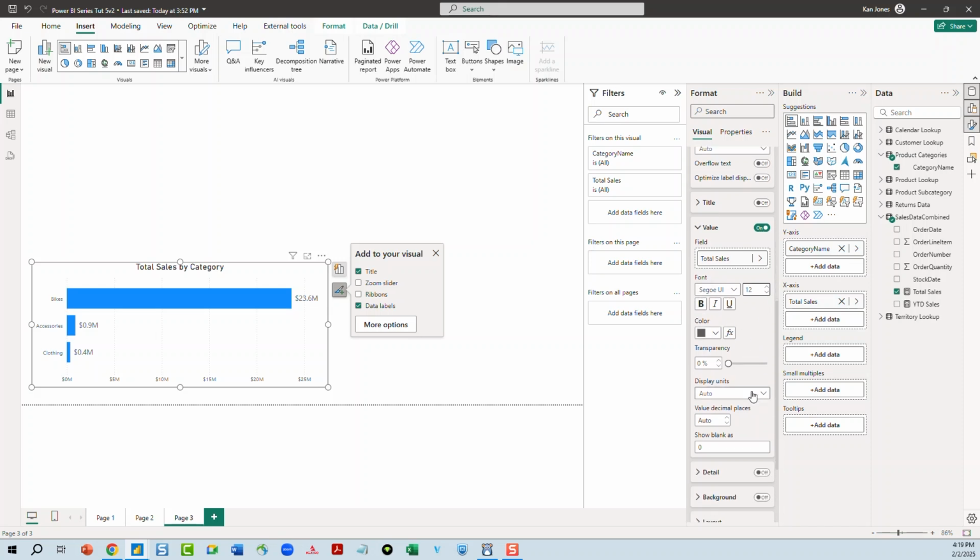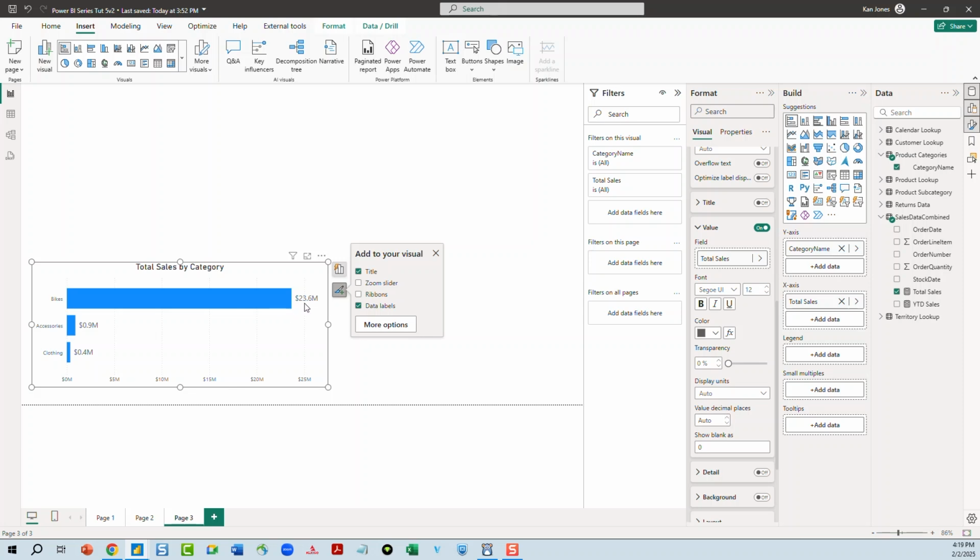We're good there. Let me see the display units. Those are fine, but you do have the option. Right now it's set to auto, so Power BI is like, hey, I think this is going to represent it the best. You can change that to none, and it's going to give you the full value written out. And that's going to be dollars and cents. I'm going to just go back to auto. We're dealing in the millions. That's fine. You can also change the decimal place.